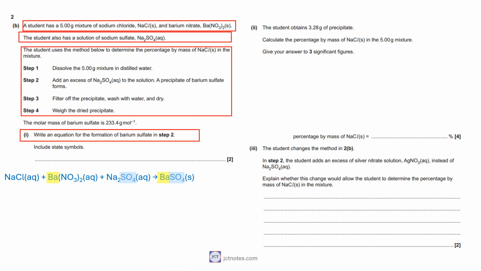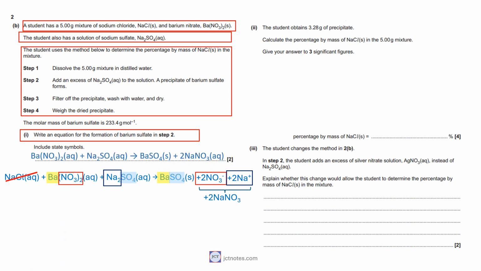The barium comes from the barium nitrate, therefore, we are going to have two nitrate ions in the products. The sulfate is provided by the sodium sulfate, therefore, we are going to have two sodium ions as products. We can put together the ions of sodium and nitrate to form 2 moles of sodium nitrate in aqueous state. The sodium chloride does not participate in the reaction, we can eliminate it. Therefore, the reaction is barium nitrate aqueous plus sodium sulfate aqueous to produce barium sulfate solid plus 2 of sodium nitrate aqueous.